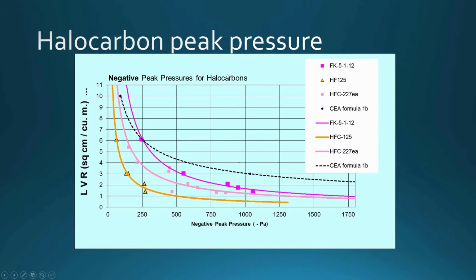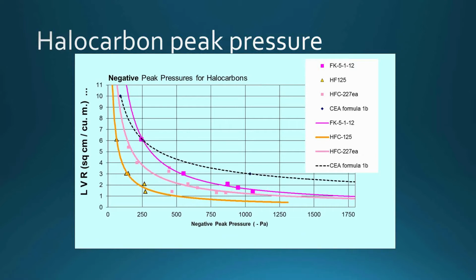The other big surprise in this research project was that halocarbons have similar but different characteristic curves. And in this case, this was one of the few formulas we had for halocarbons, and we'll notice that also these curves are vastly different as well. What's different about the halocarbons is that if we had any formulas at all, the formulas we had were over-predicting peak pressure instead of under-predicting peak pressure. So we have just the reverse problem.